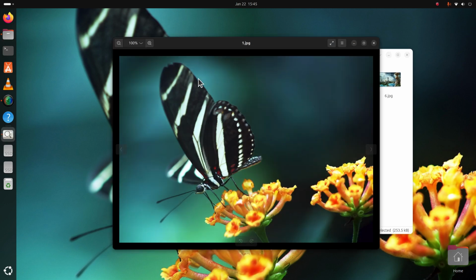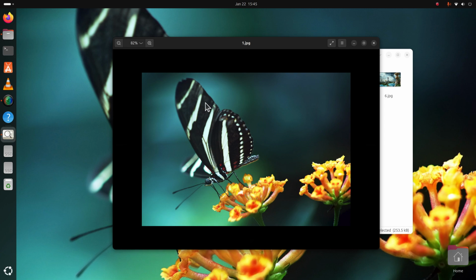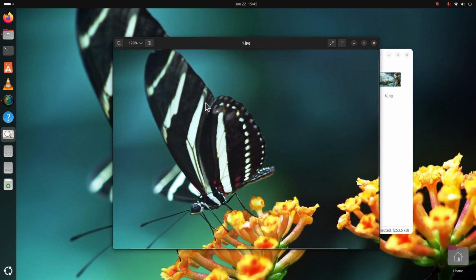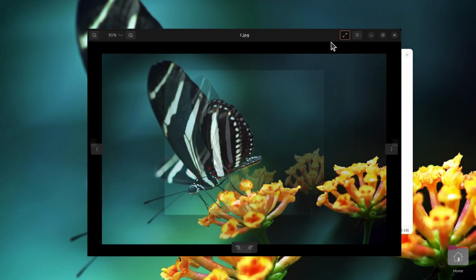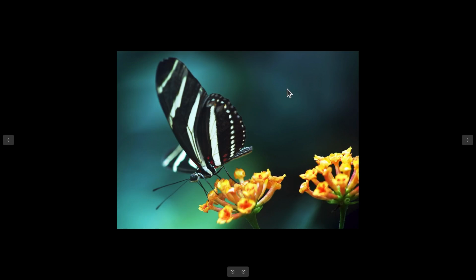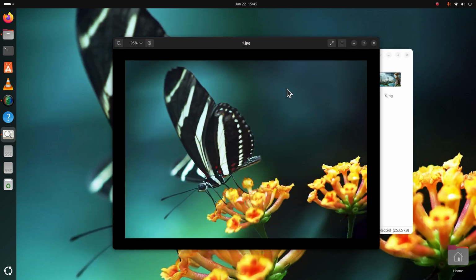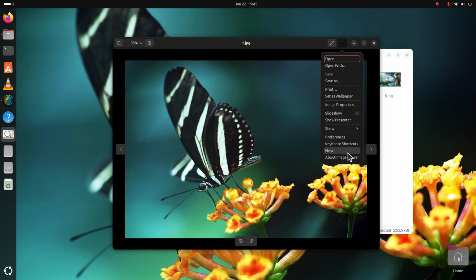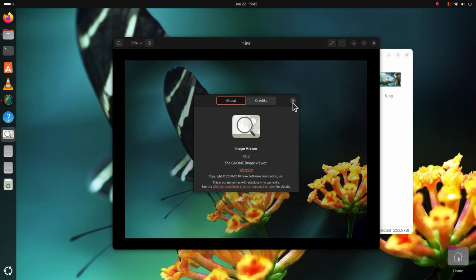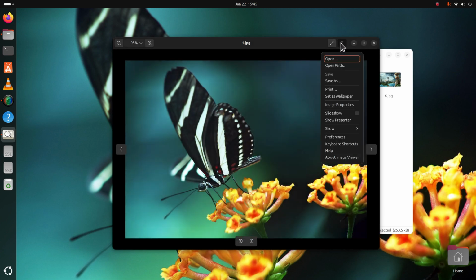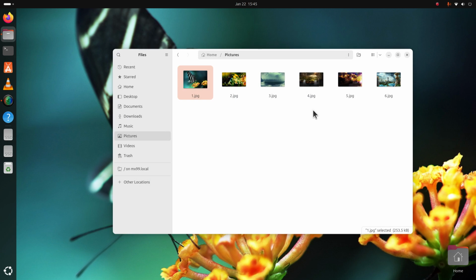Okay, we can also double click on these things and we can get the plus or minus, or you can hold down the Alt key and scroll with your computer mouse. I'll go full screen. Okay, I'll hit escape. This tool is called Image Viewer. It has some options, as you can see, including slideshow, whatever images that you have.